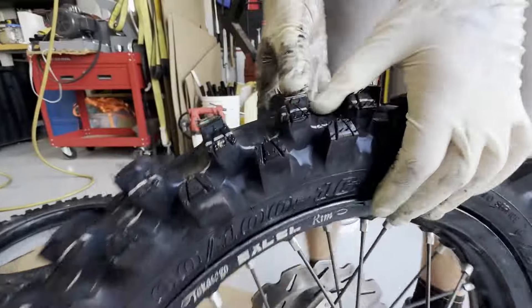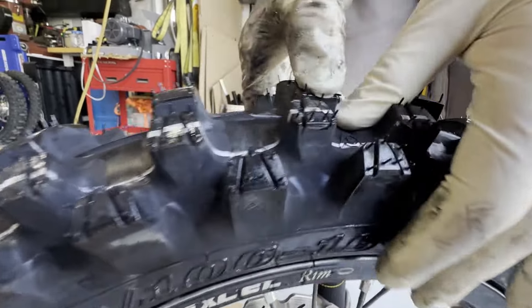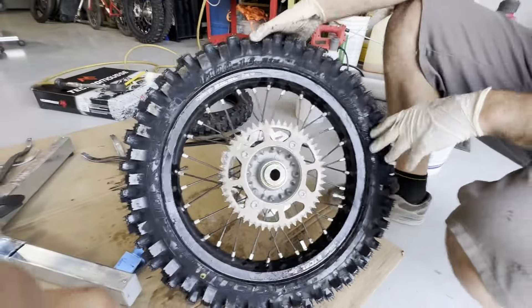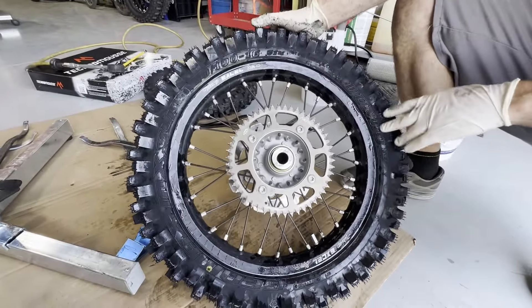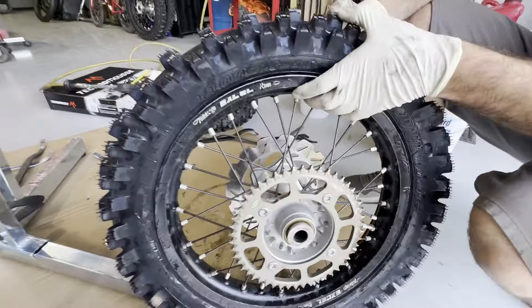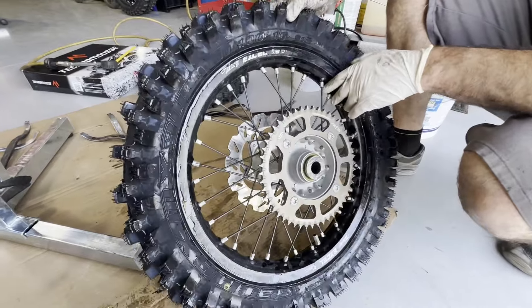When we go to the race it's not going to be like 800 psi in this tire — this is way more what I was looking for. So this is just a tech tip from us here at Three C's: if you guys are changing the tires on your super minis and you're trying a bib, just know that the Dunlop tires have a bigger carcass than the Michelin. You're going to get a lot better results — unless you want to drill holes and still run Michelin. Enjoy the ride and we'll see you on the trail!